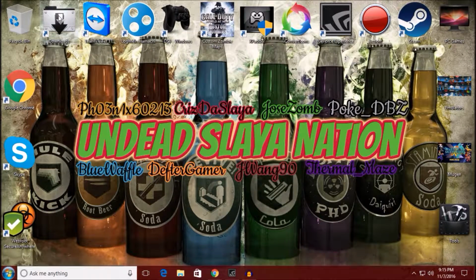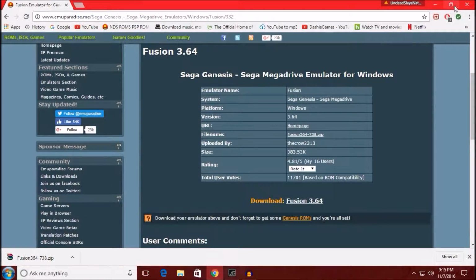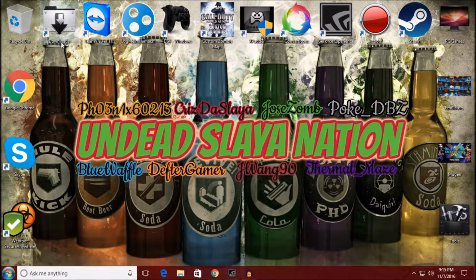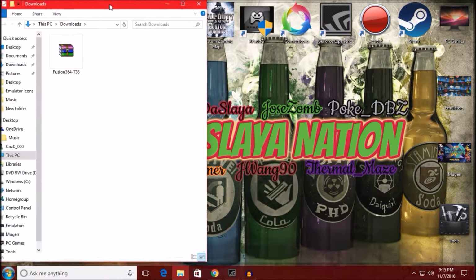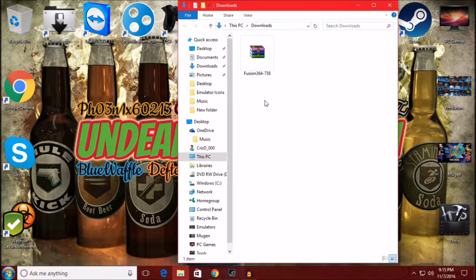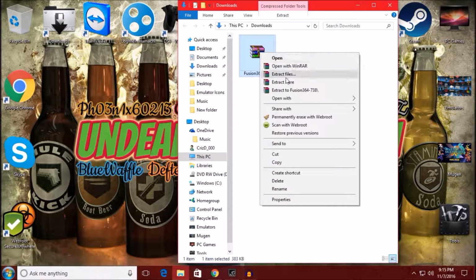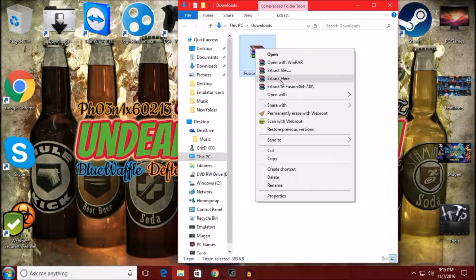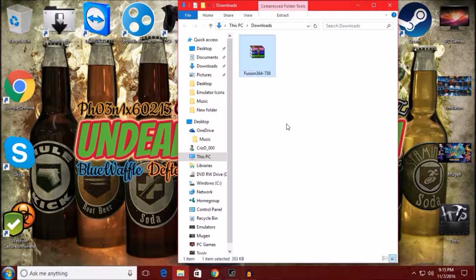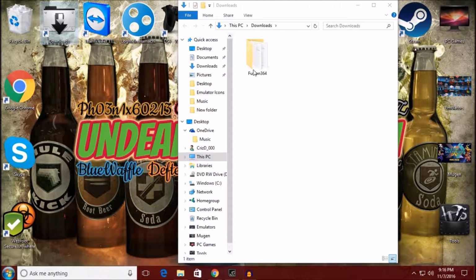Before we do that, just make sure you shrink your website, not exit it out. Go into your downloads folder, and you're going to see a RAR file. You're going to need WinRAR to extract it. I'll do another video on how to get WinRAR for free, but the main thing is you need WinRAR to extract this. Right-click on this file and choose Extract here or Extract to its folder. Right now, we're just going to choose Extract here. Now you can delete that WinRAR folder because you're not going to need it. Dump it in the trash.